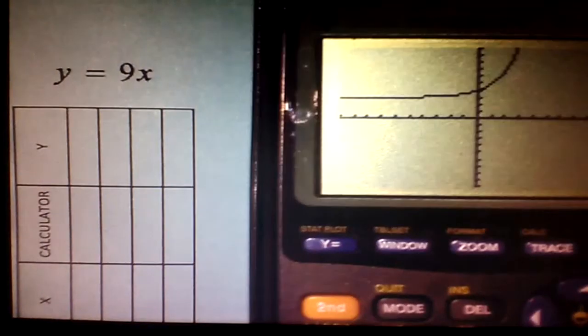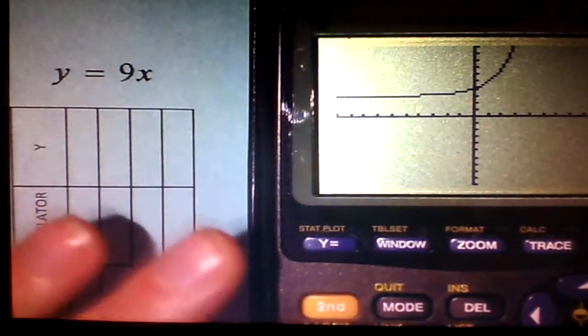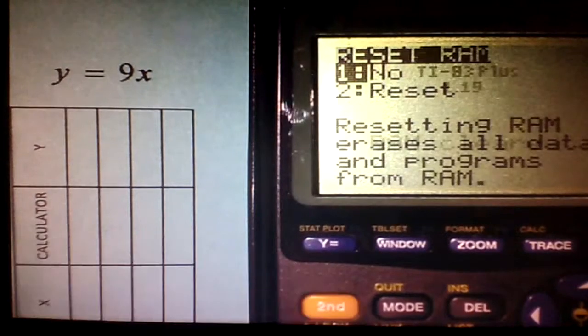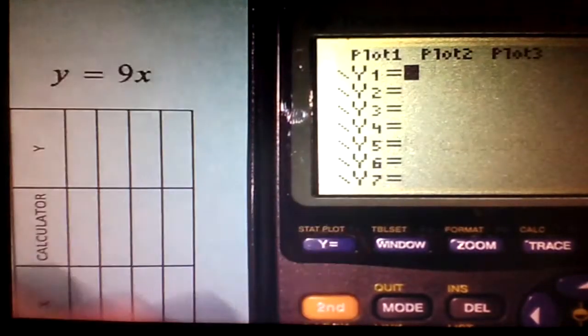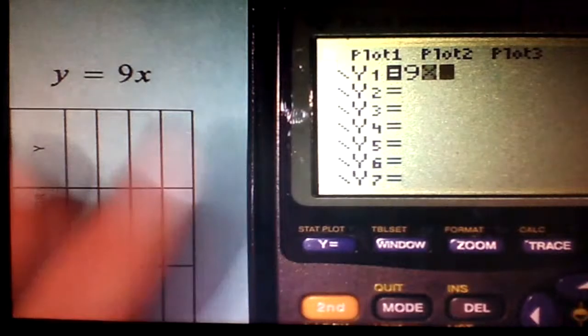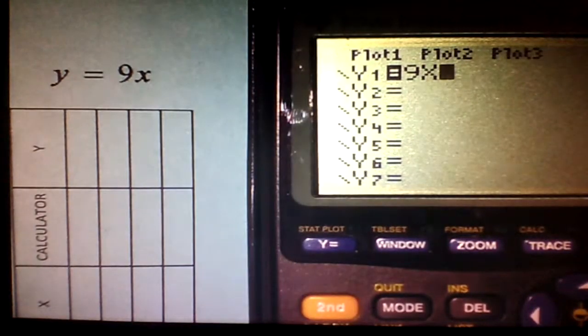What's this graph going to look like? Is it going to be horizontal? Wait, no. See if you can guess what this graph's going to look like before we graph it. It's not horizontal. What kind of graph should this be? It's linear because there's no exponent in this one. This is actually a linear graph.